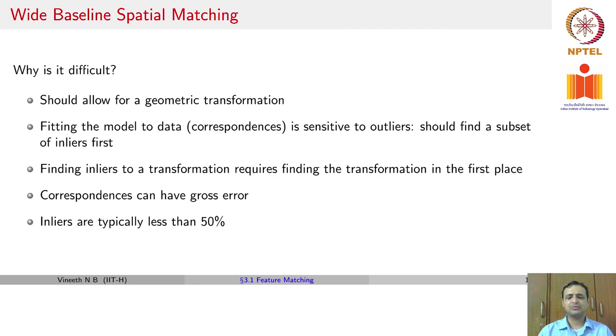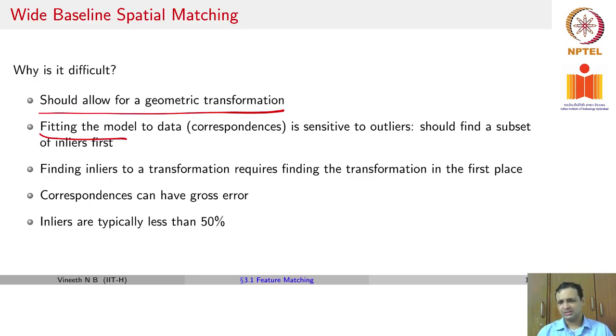Before we go there, let's first try to find out why this is a difficult process by itself. We've so far spoken about a few steps. Firstly, we have to choose key points or these kinds of correspondences which allow for a geometric transformation. That may not be trivial in several images. Fitting the model or the geometric transformation to the correspondences that we have found could be sensitive to outliers.